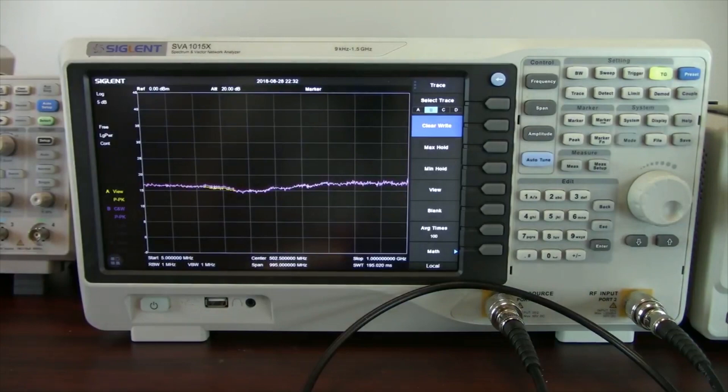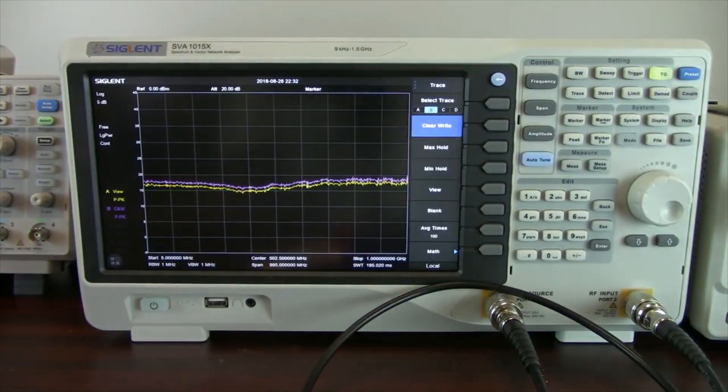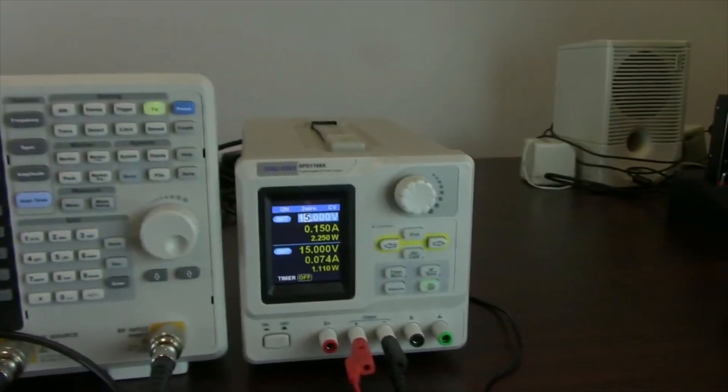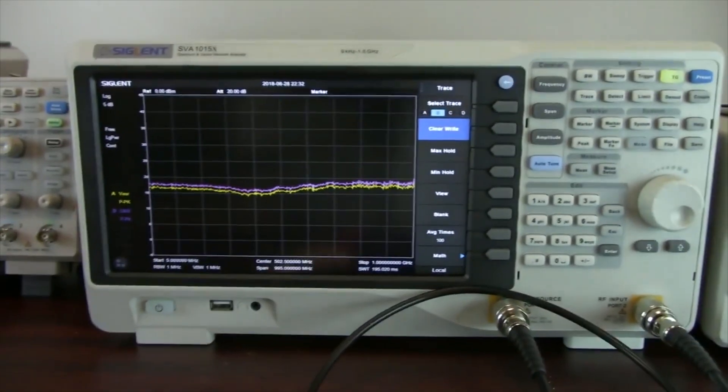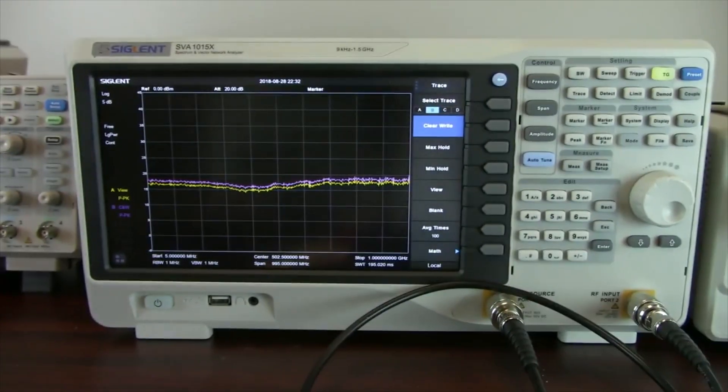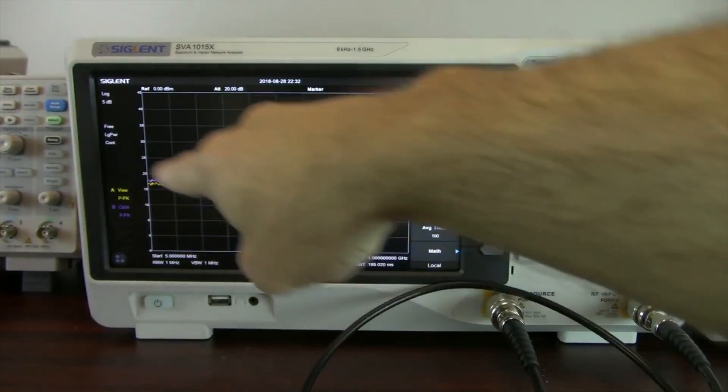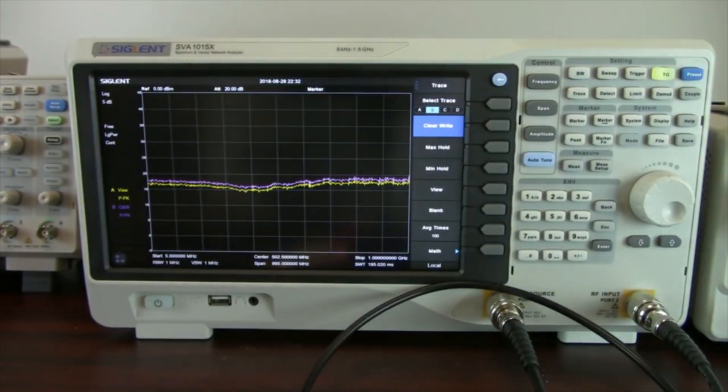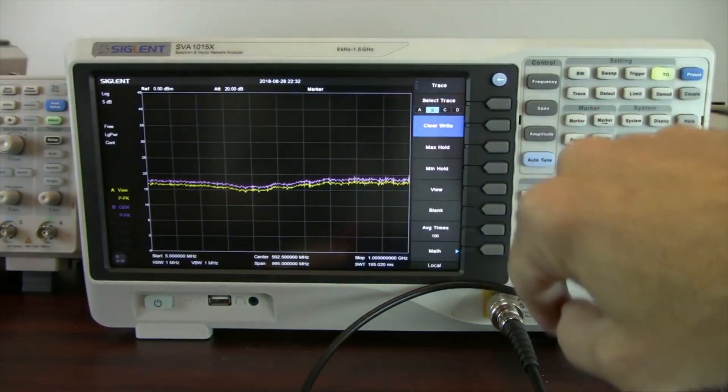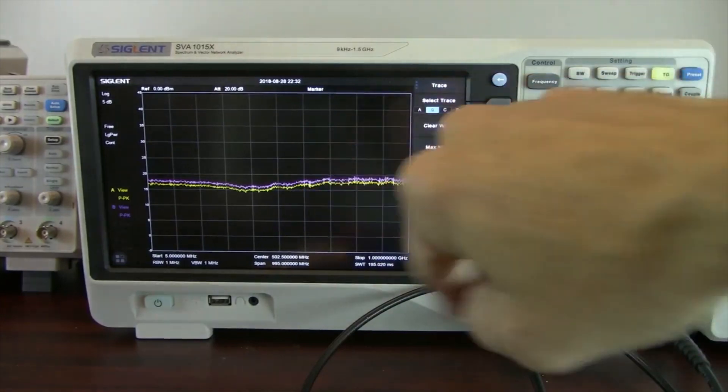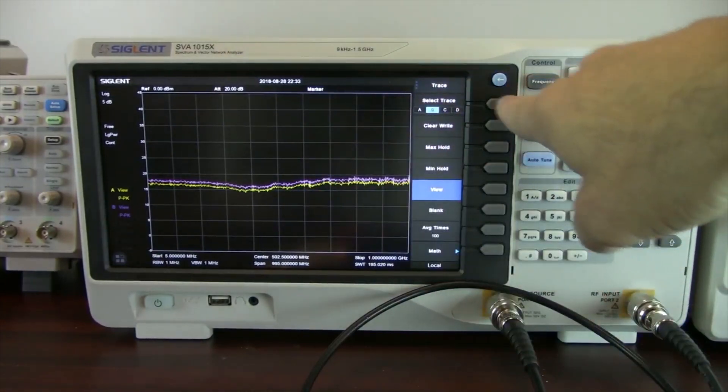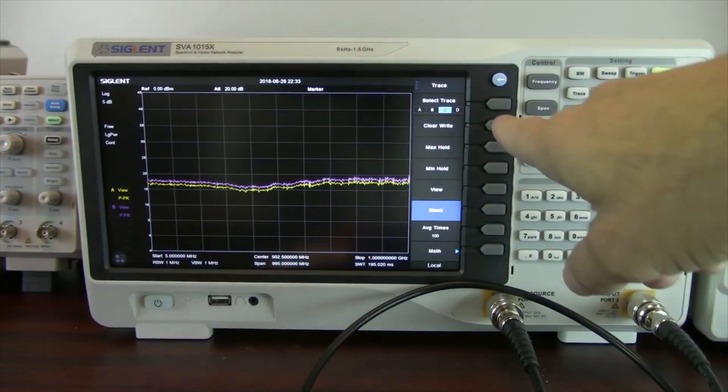Now from 12 volts, I'm going to go to 15 for the drive voltage. So I just made a change to 15 volts, and you will see on the display that we have now a little bit higher than that original measurement, the 12 volt signal which is yellow. We now have 15, which is shown in pink. We can press that to view. Now that's going to freeze that on the display.